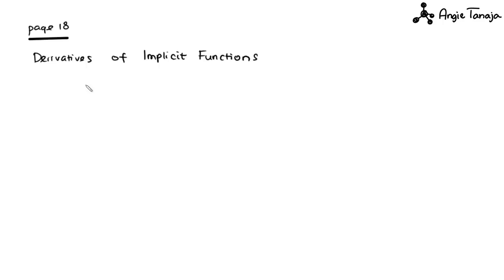Okay, earlier the function that you tried to differentiate was y equals f(x). We call this an explicit function, meaning that you can express y just in terms of x. But for certain functions, you cannot have this kind of expression. Sometimes you have a function in terms of x and y equals 0, and you cannot express y as the only subject in terms of x. Then it is an implicit function.